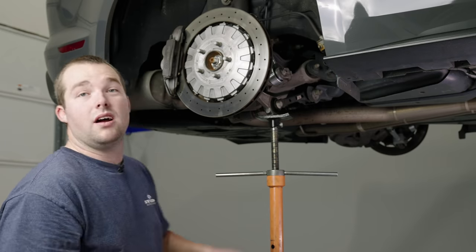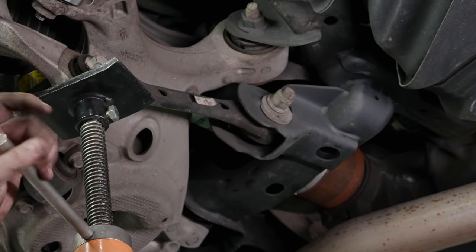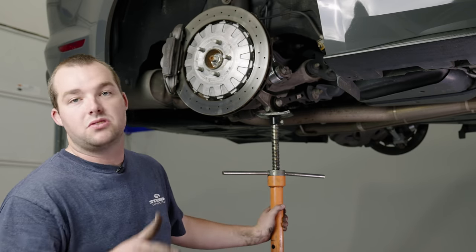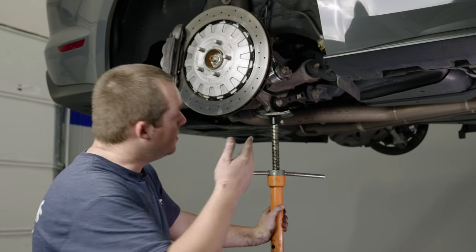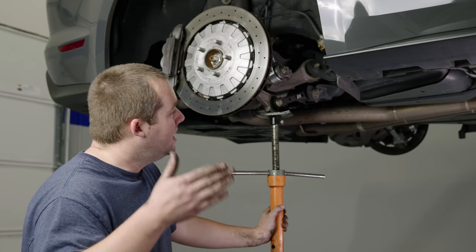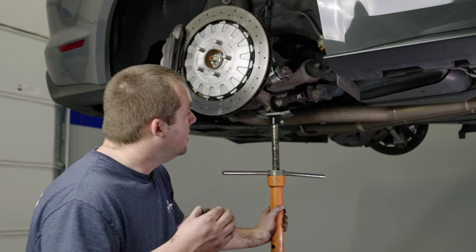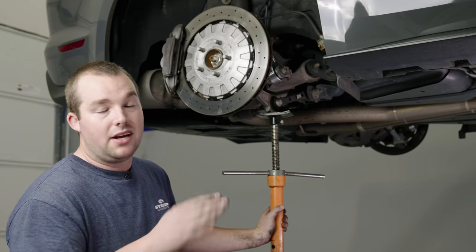Next, move on to the toe links. Get your pole jack right under where the toe link meets the knuckle to take a little weight off. There are two ways to install the toe link — you can reuse your factory cam washers, which requires making a notch on your subframe to get it ballpark before the alignment shop. The best way is to use our lockouts, which retains all adjustability in the adjustable toe link itself, though it will knock your alignment out of whack so go straight to an alignment shop.